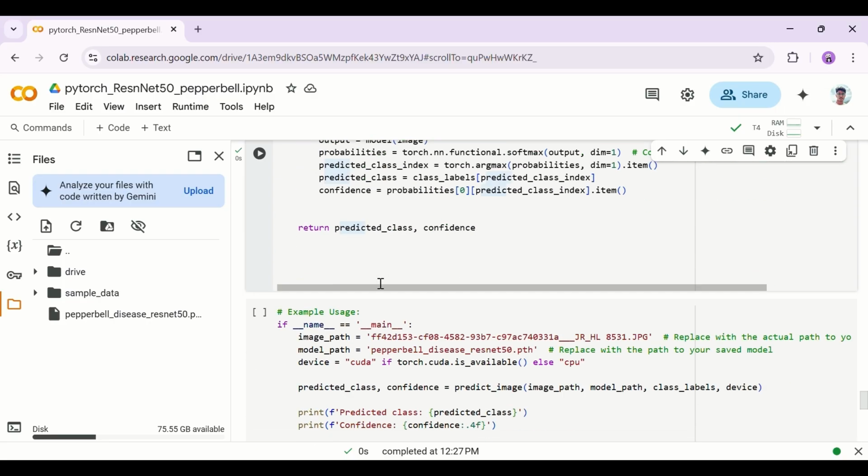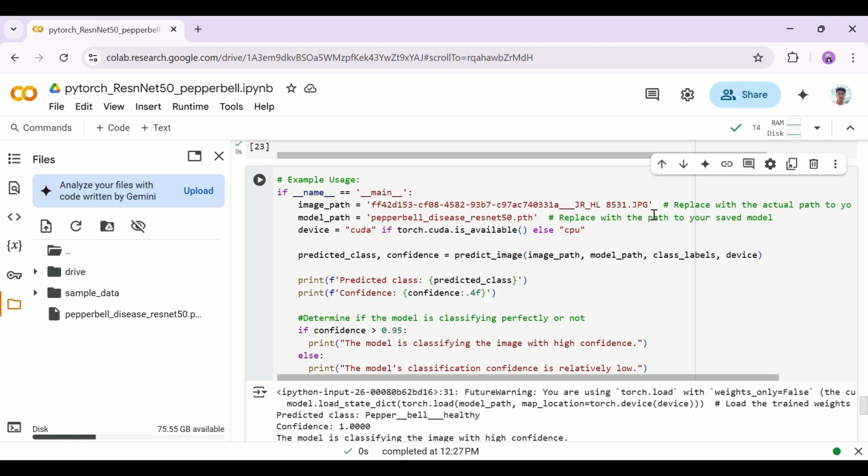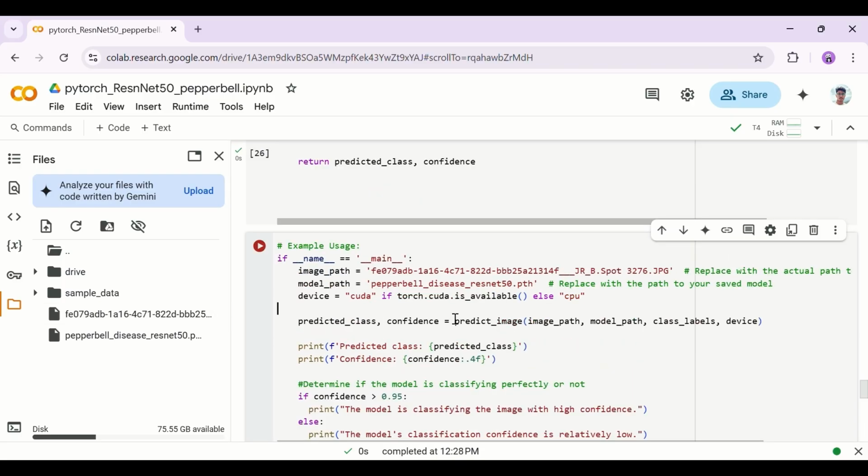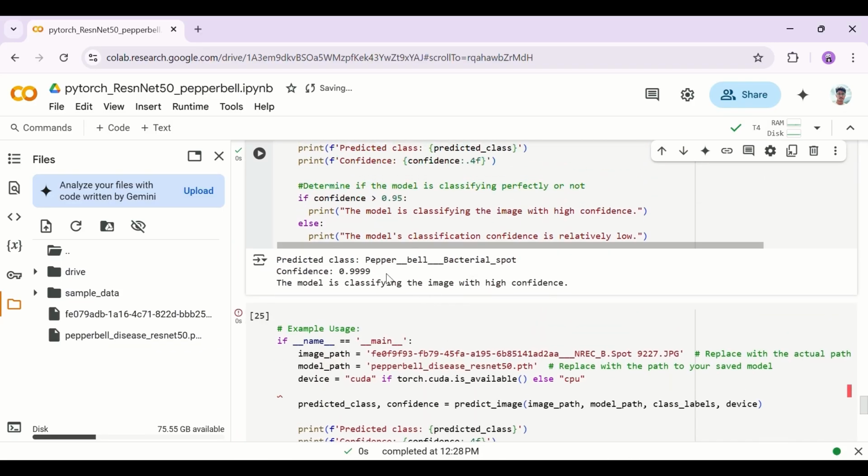Here I have given this JPG file, and this is my pepper plant disease ResNet50 model. I'll run this, and you could see it is giving me pepper bacterial spot with 99% confidence.